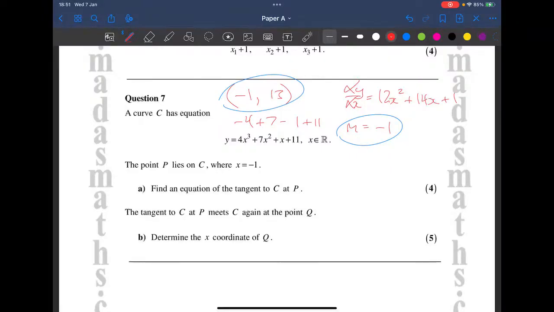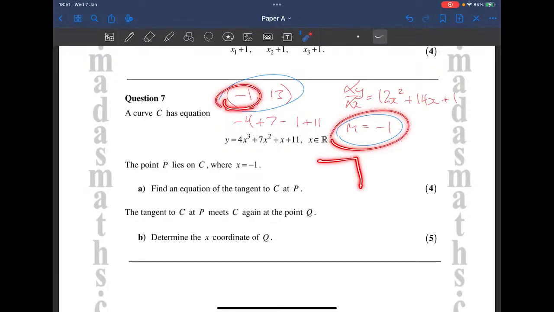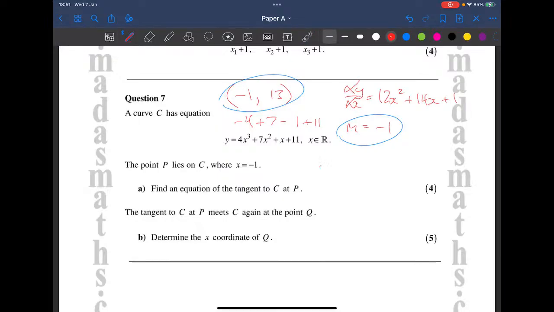So we can do a few things to find the full equation for it. I think this is meaning that every step to the right we take, 1 step down. We need to take 1 step to get back to the y-axis. So we're going to take 1 step to the right and then just the 1 step down. So it should cross at 0, 12. So therefore, the full equation should be y is equal to minus 1x, so just minus x, plus 12. You could write 12 minus x, both will get you the full marks.